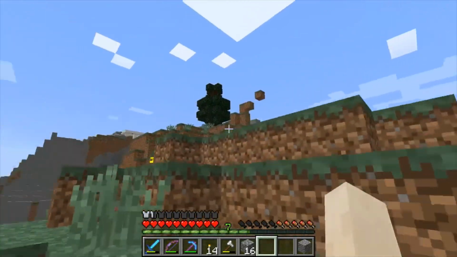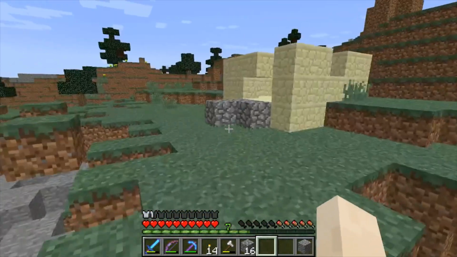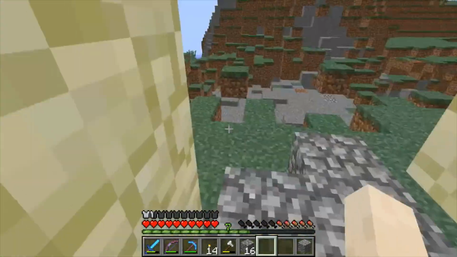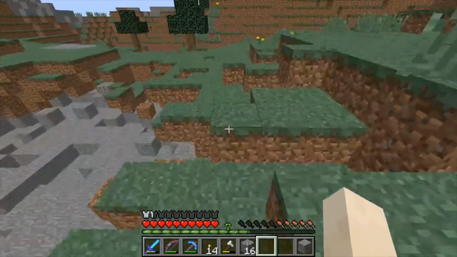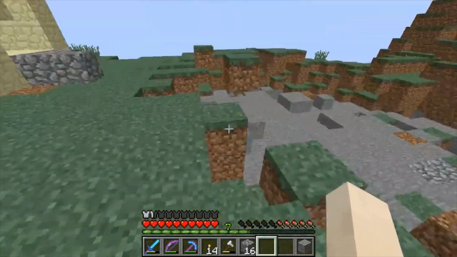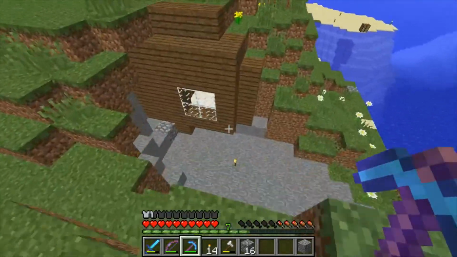As you can see, there's a lucky block structure and a lucky block. Look at this, because I died from the lucky block. Like, oh no, I died. No, I lost all my stuff and my XP. Oh yeah. As you can see, I built my house right here.